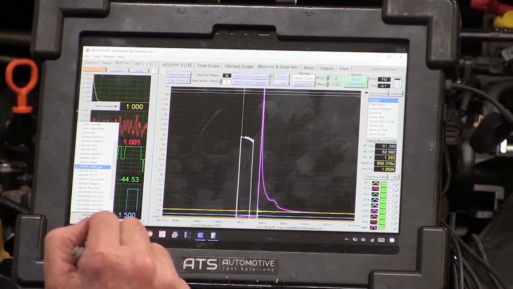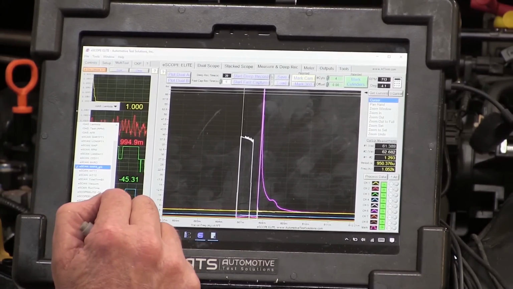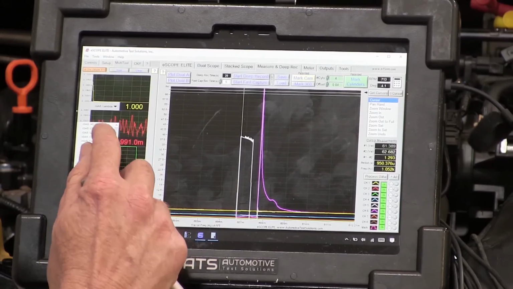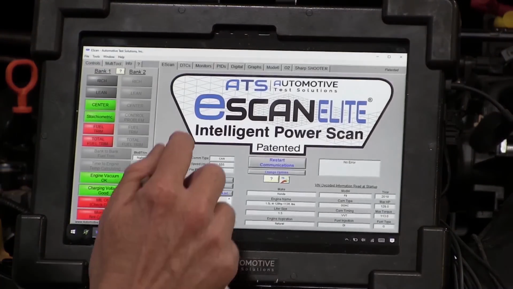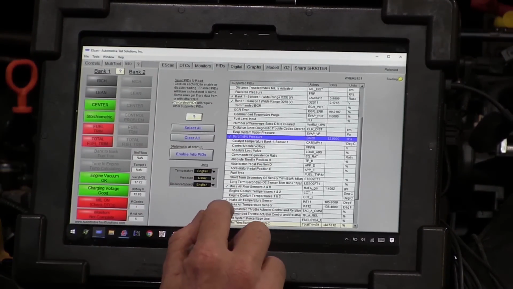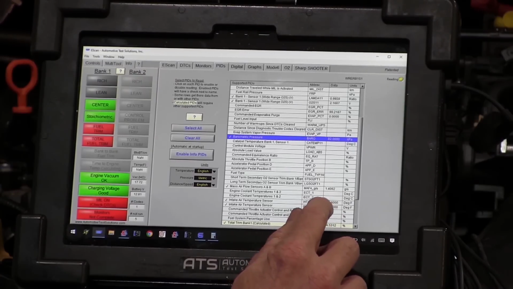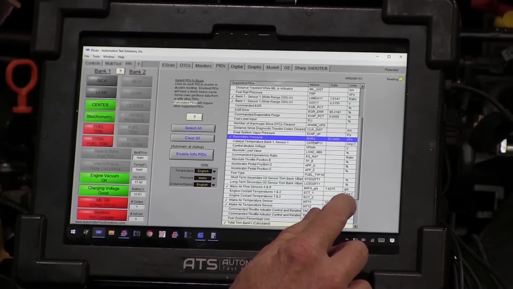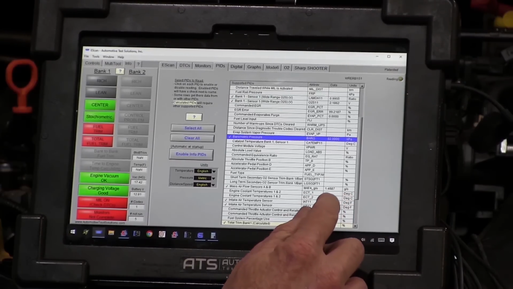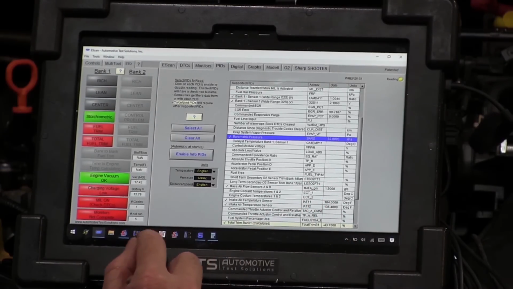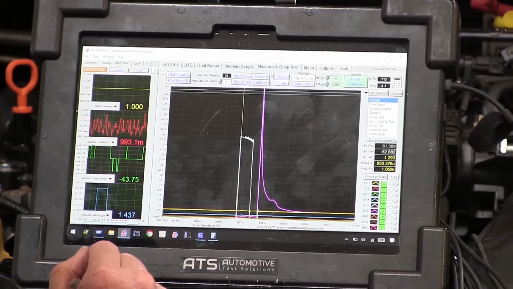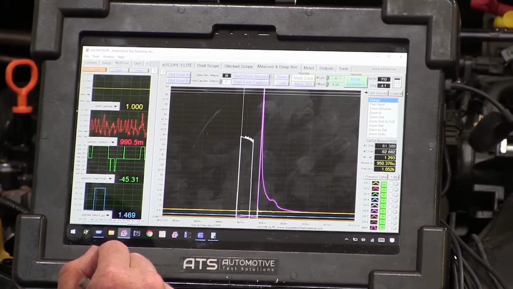Now let's see if I've got air temperature selected. So let's go back over here real quick and look at the air temp, 105. The engine's been running, right, so that's about right. This would have to be like minus 40 before I could start getting any kind of real add for temperature. So the air temperature and the barometric pressure are all right. The main parts of the equation that I can see right now seem like they're right.